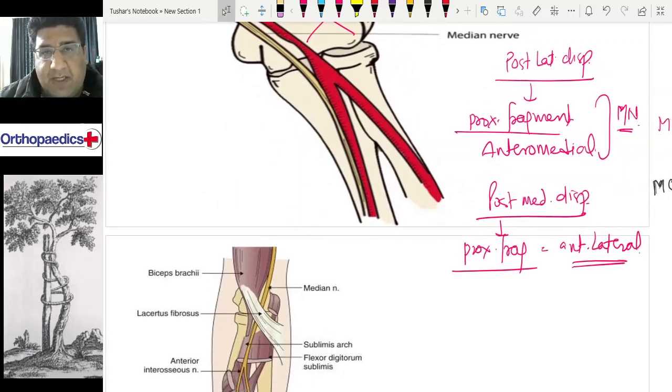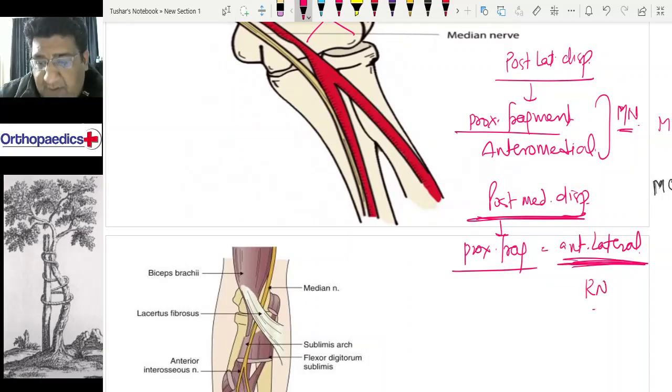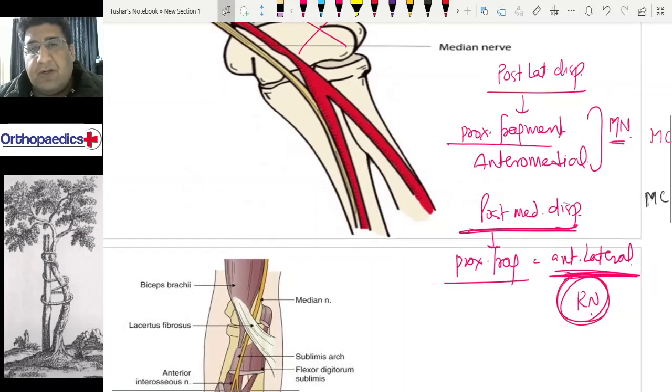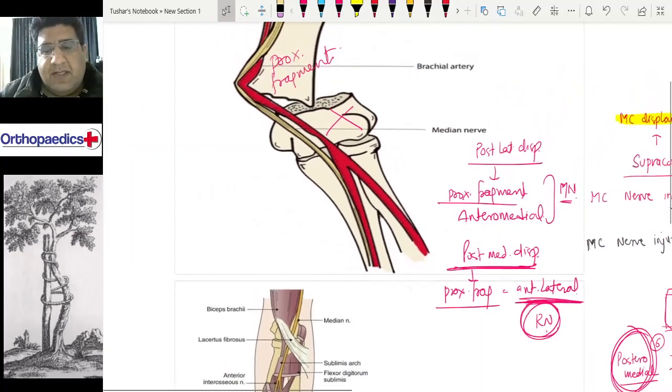Are you understanding what I am saying? So in posteromedial displacement, it is going to go anterolaterally. And what lies anterolaterally? I hope you remember. Radial nerve, making a loop and coming from posterior to anterior via the lateral direction. So that is why radial. So we have come to the conclusion that when we talk about displacement, it is due to the distal fragment. When we talk about the neurovascular injury, it is due to the proximal fragment. And that is why the posterolateral displacement of the distal fragment is not what gives anterior interosseous nerve injury. That nerve injury will be given due to the anteromedially displaced proximal fragment. And similarly for the other fracture also. Is that clear to you?